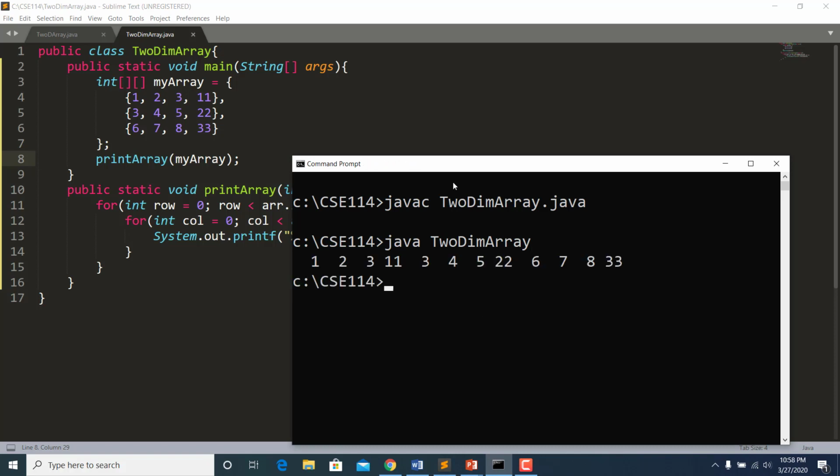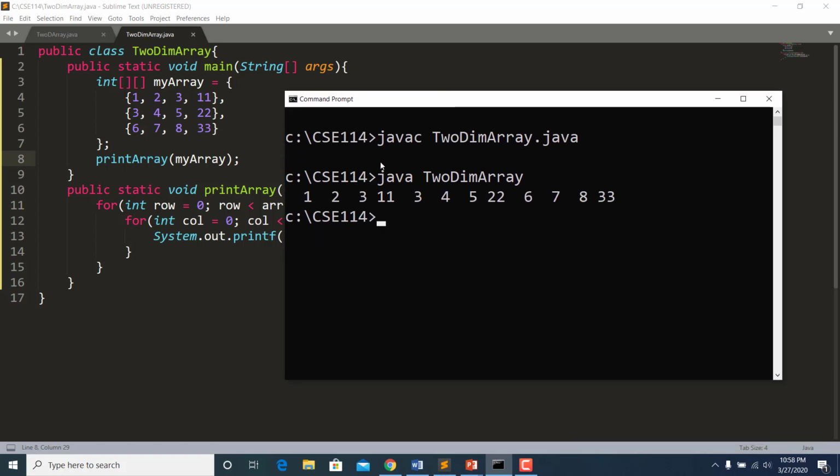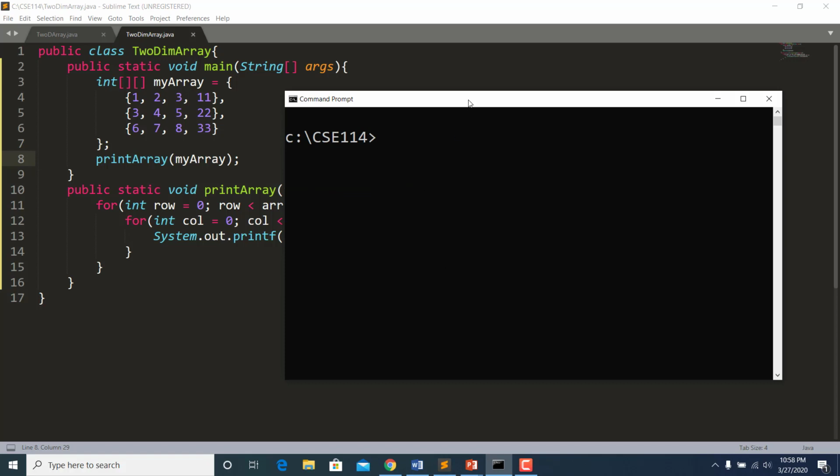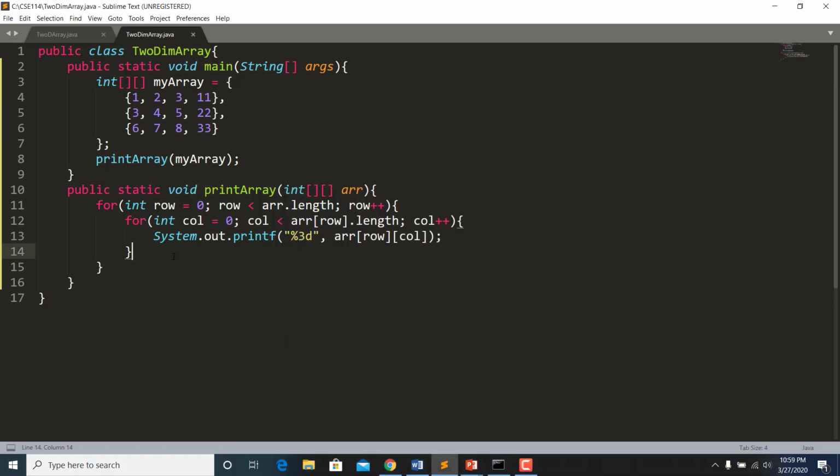Okay, yeah, see, there's nothing wrong, right? I'm getting 1 2 3 11, then 3 4 5 22, then 6 7 8 and 33. So that's what I was mentioning. Students don't realize that thing, and it's very common. So what do you need to keep? You need the System.out.println.